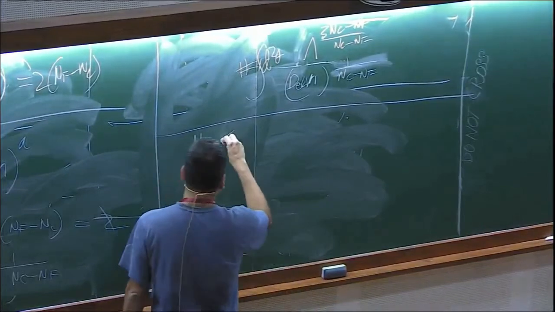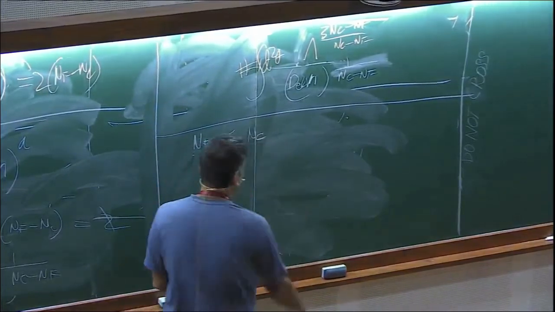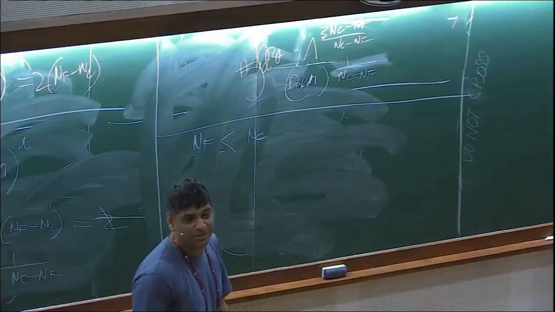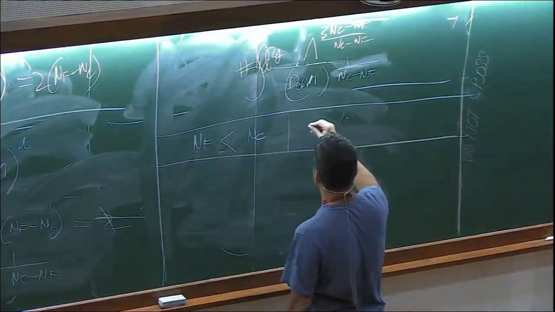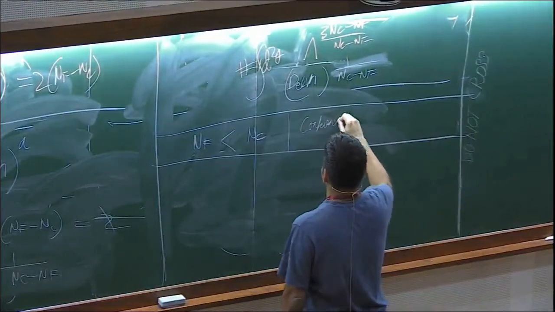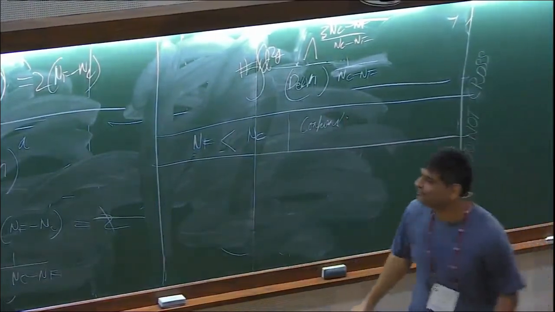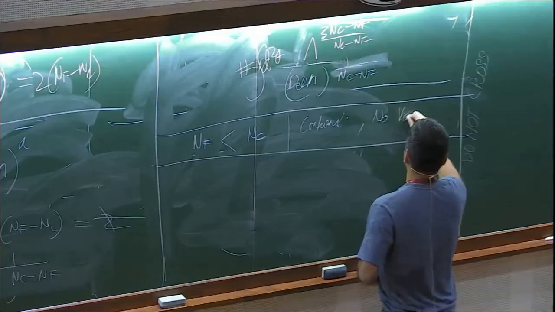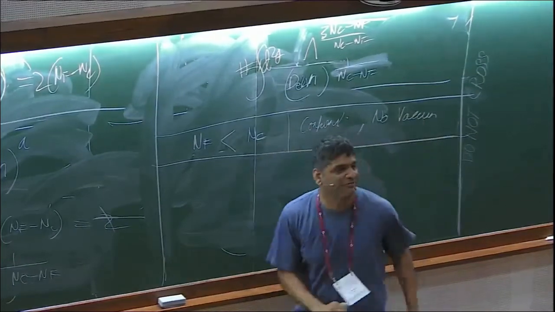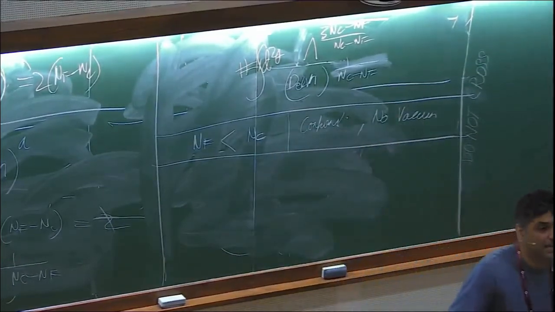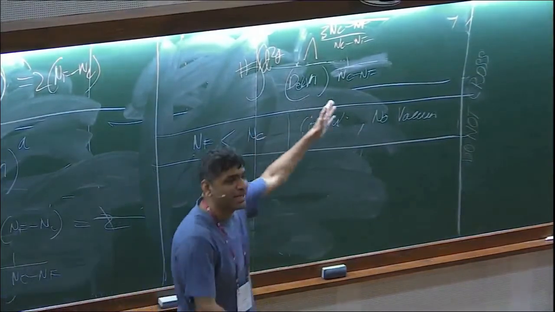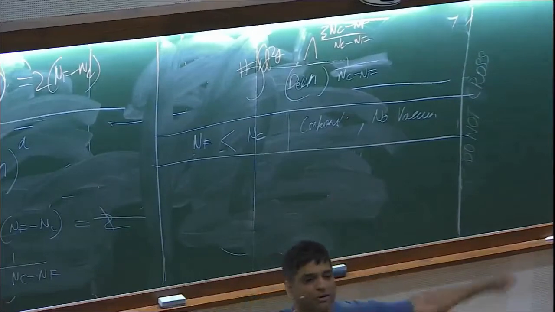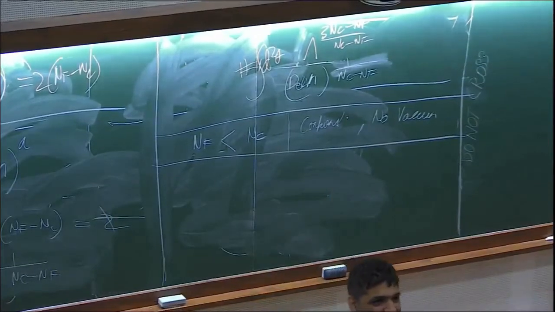NF less than NC. All these are conjectures, but very well supported conjectures. NF less than NC, the theory confines, and the massless theory has no vacuum. So it's a bit moot to say that it confines. The massless theory has no vacuum because this superpotential generates a potential that drives the scalar off to infinity. You write down what the potential is, it just drives it off to infinity.